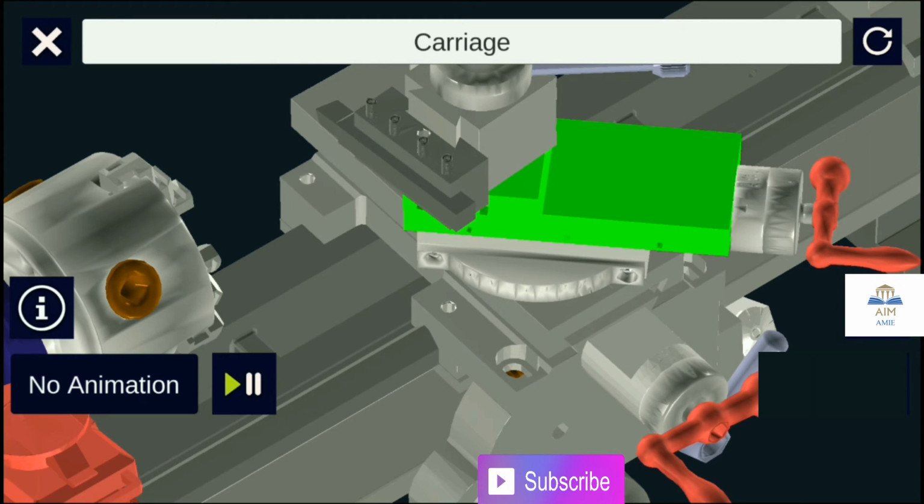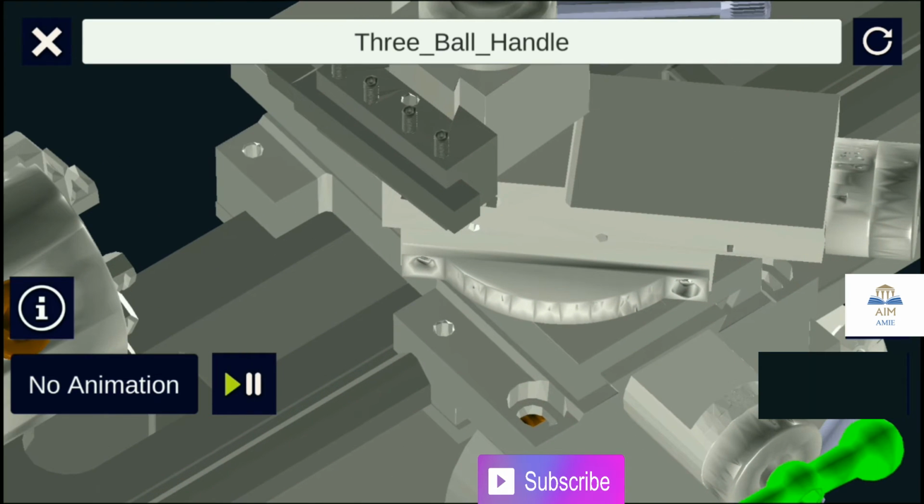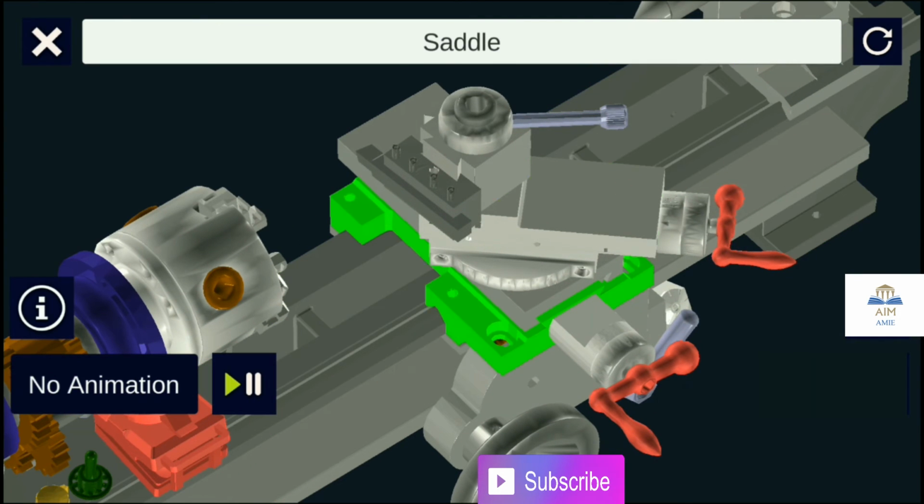This slide, which is like a steel plate, is for the angular movement. And this one is the cross slide, you can see over here; this one is the saddle, upon which the slides are mounted.